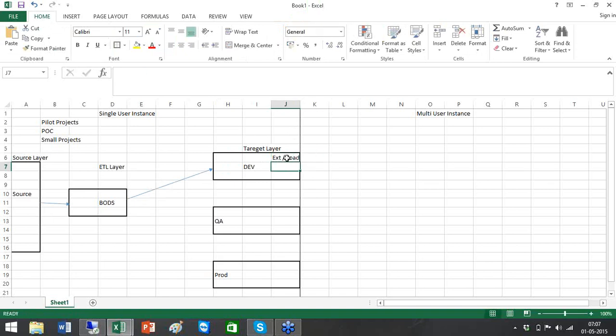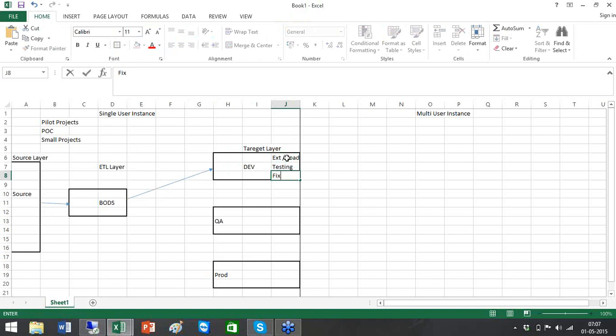And I will do what? The basic thing that we do in development is unit testing or user level testing, and if there are any bugs or bad data, I'll fix them. How do you test? What will be the standards for you to test? The customer will give me a requirement saying these are the columns, this is how it should be mapped, these are the business rules and so on.